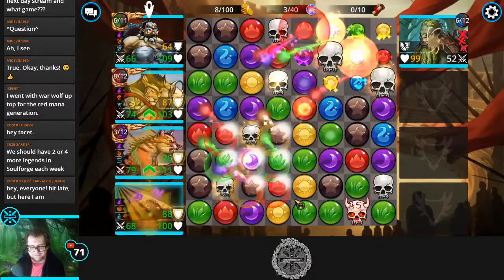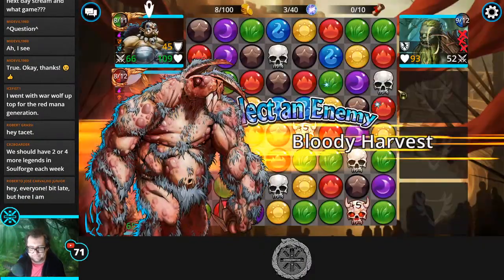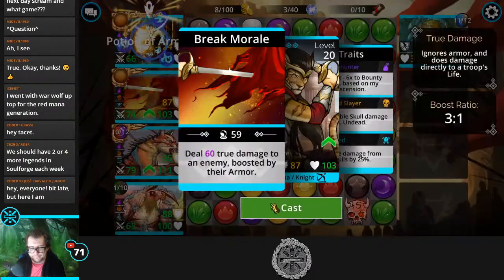Please let me cast. I tried clicking her like 3 times. Just would not let me. Mana surge.